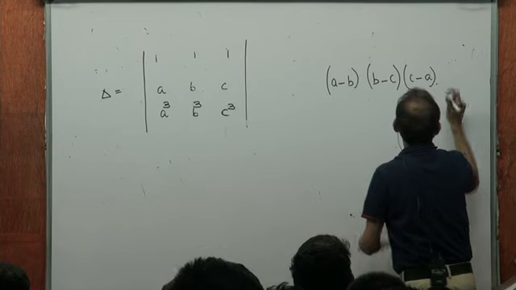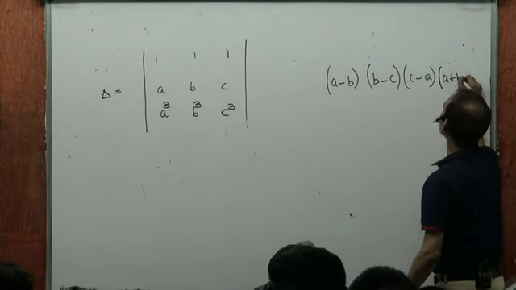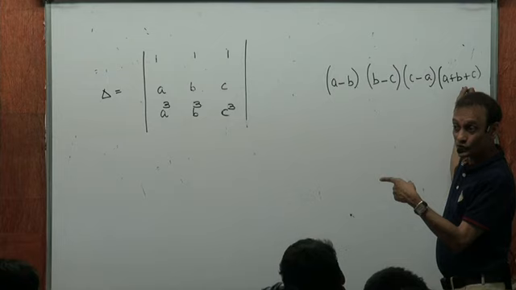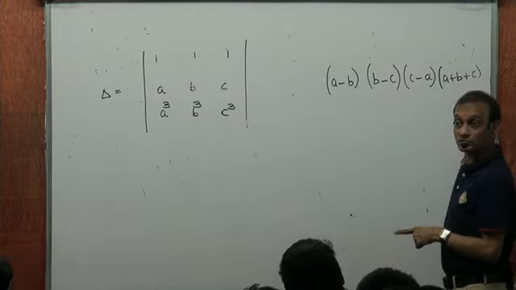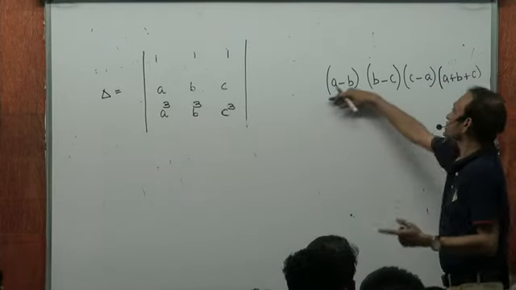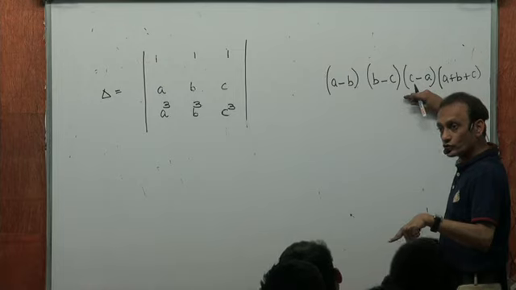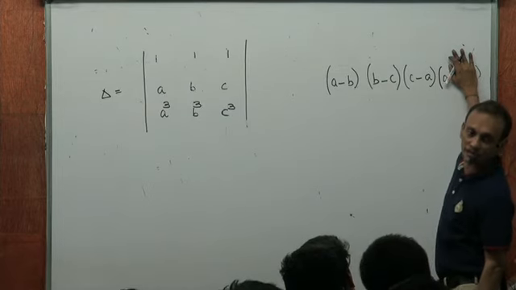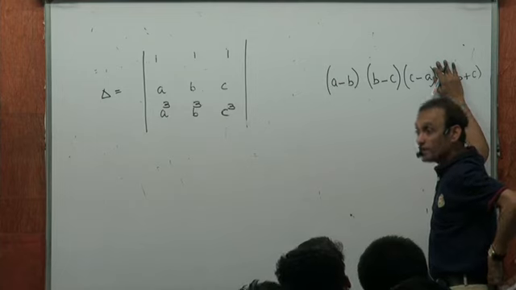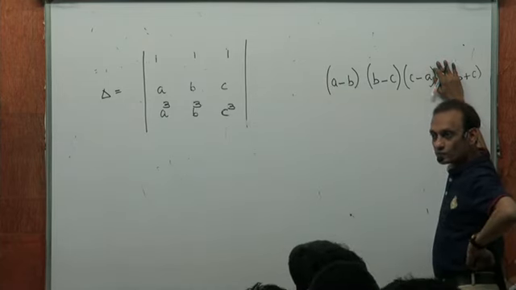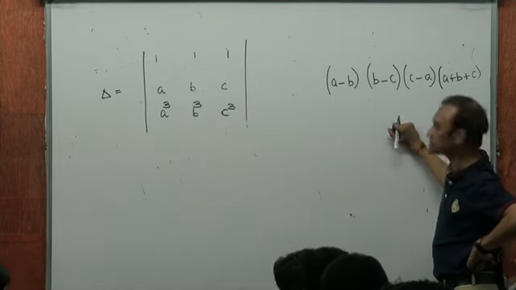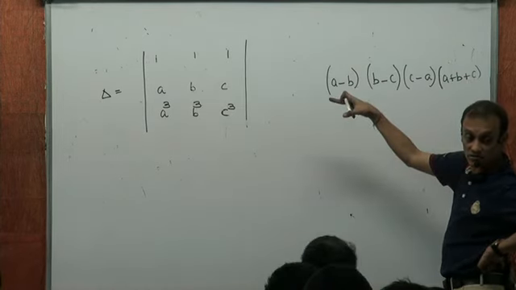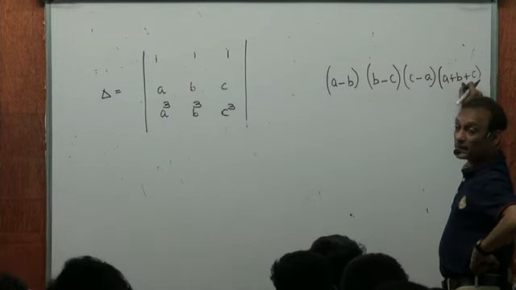What I do is multiply it with a plus b plus c, and I will have to be impartial towards a, b and c in this expression. I could have said 2a plus 3b plus 5c also. That would have also made it degree 4. This is degree 3 and I want to make the right hand side degree 4. So there are so many ways I could have done it. This into a, this into b, or this into c would also have made it degree 4. But because of symmetry considerations, I show no partiality towards a, b and c, for the sake of the looks of this expression. So it's a plus b plus c.